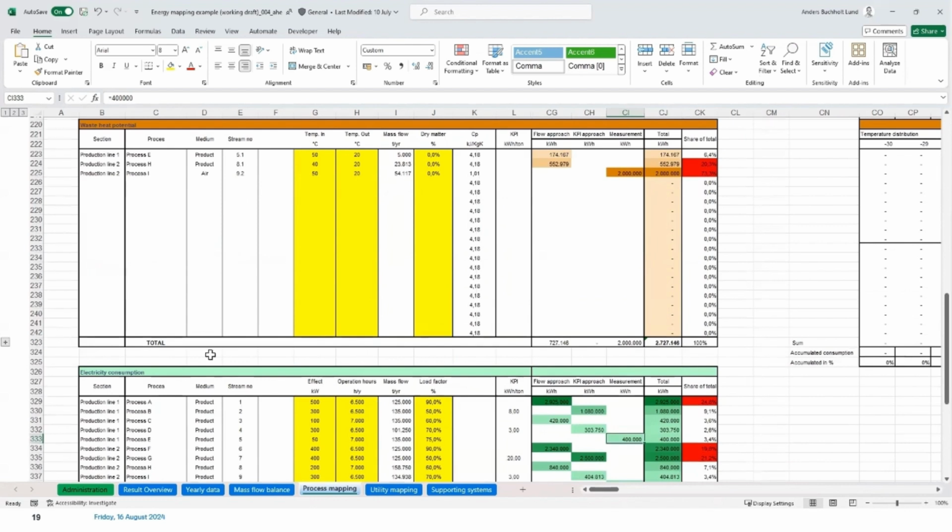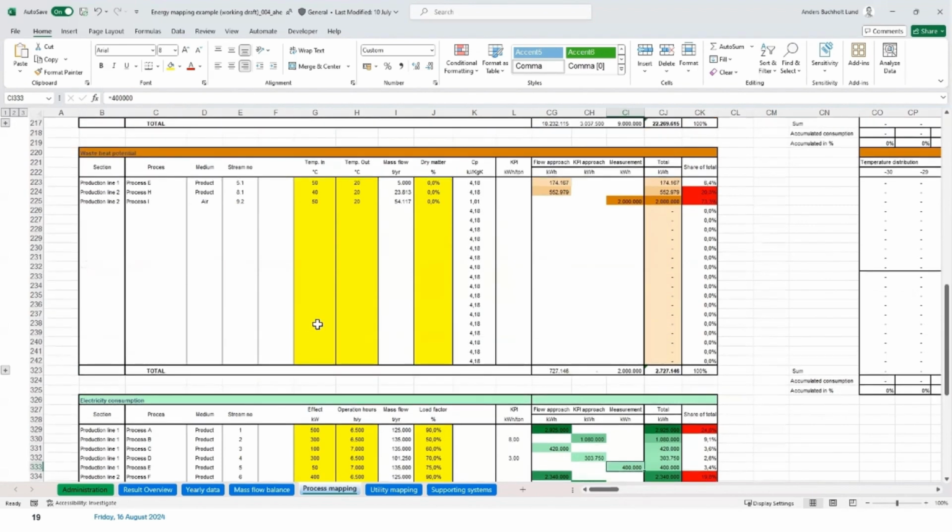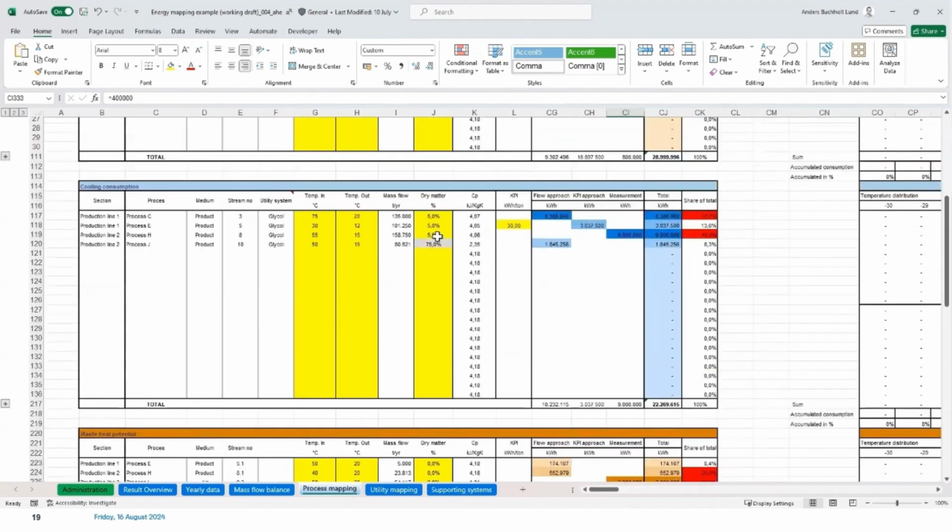There are questions coming in, but for now, based on the experience or interactions with the EACs, the energy auditing companies, during the demo audits, I find there's a lot of confusion on columns J and K, the dry matter and the specific heat part. Maybe if you could elaborate again further on that. Yeah, sure, Raul. And I think we thought about actually removing it from this sheet because it can be kind of confusing.